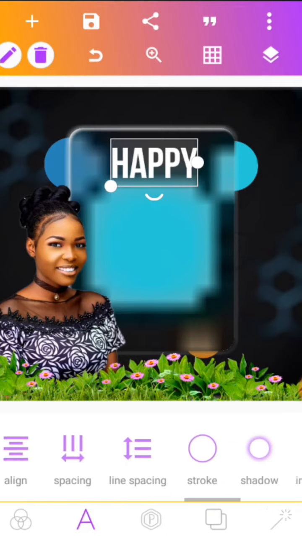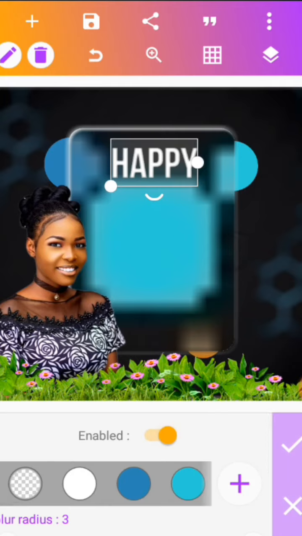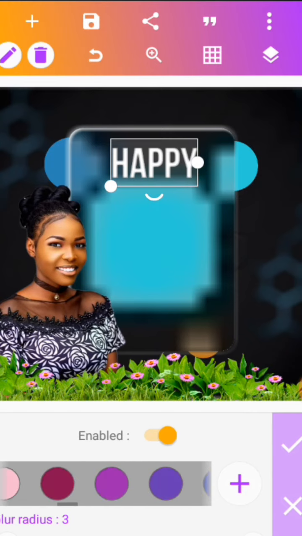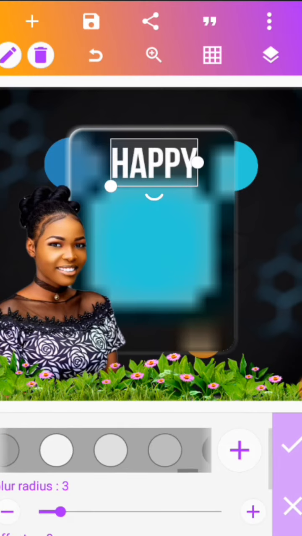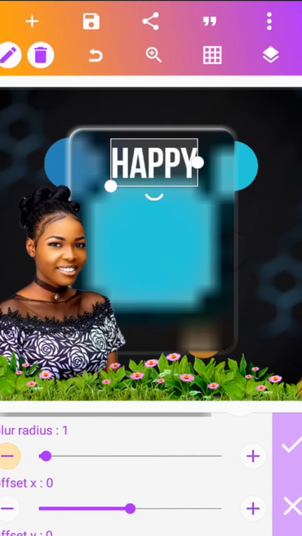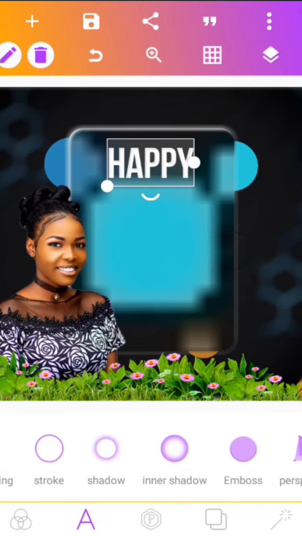So for the font, you come to the inner shadow, put in the inner shadow. You know this is white, so you make the color of the inner shadow hash. Make it hash color, not white. Hash color. Can you see? Don't give it pure white. You want to create a kind of chromatic contrast. Okay, so we give it hash color. So you reduce this. Okay, so you increase this by 3. Increase this also by 3. Can you see the way it has changed a little bit? So let's leave this here.